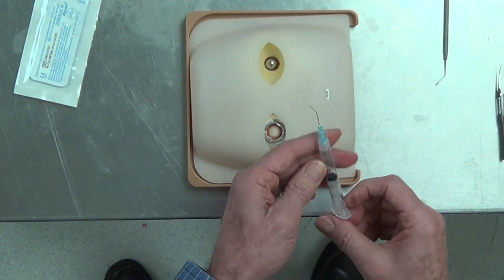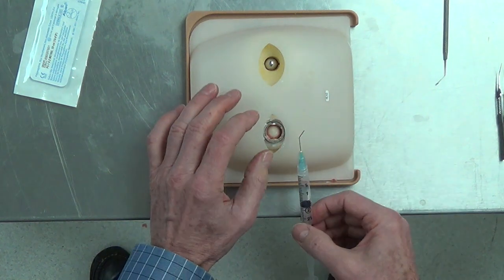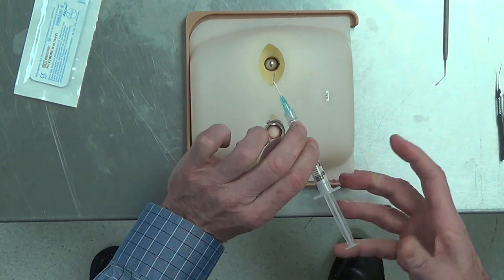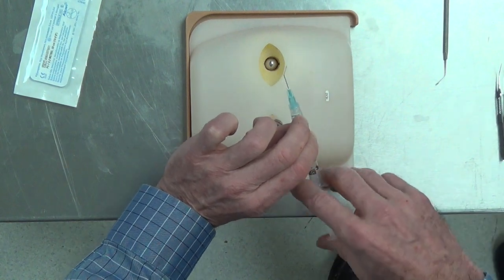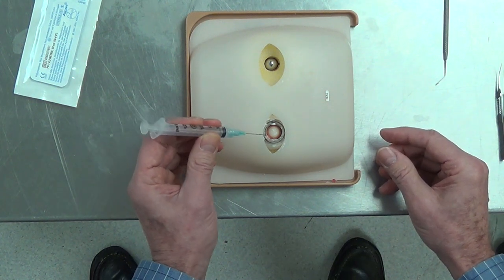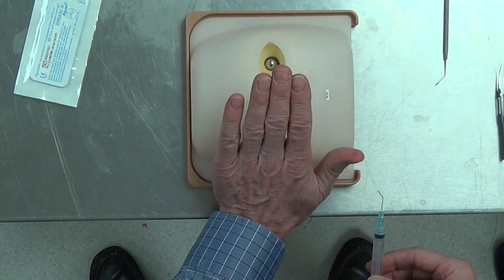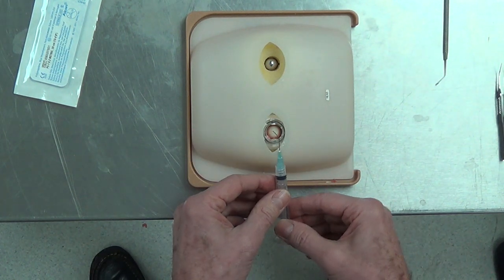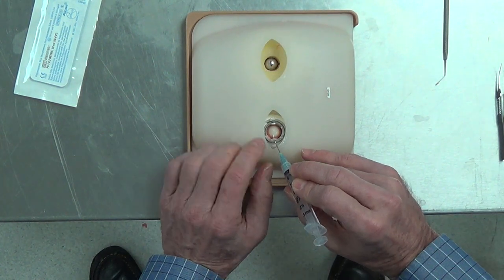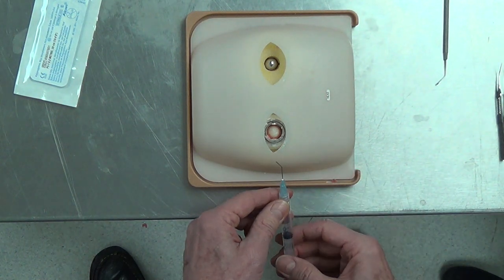Number two is a cannulated instrument, either saline or viscoelastic. There's a non-dominant hand — that's the fixational hand — and then the functional hand. I'm right-handed, so I'm going to use my right hand to manipulate the syringe and my left hand to fixate. For hydro-dissection, I come in again in the plane of the wound — the wound is made in the cornea like this. I need to come in in the plane of the wound; if I come in the wrong way, once inside I won't be able to reach where I want to inject. You need to enter the eye in the plane of the wound.